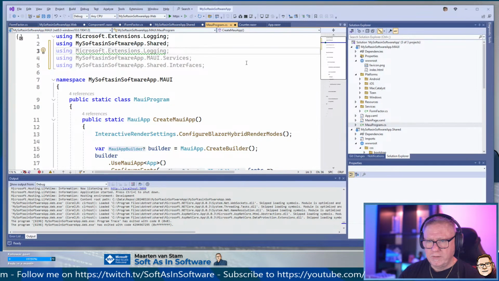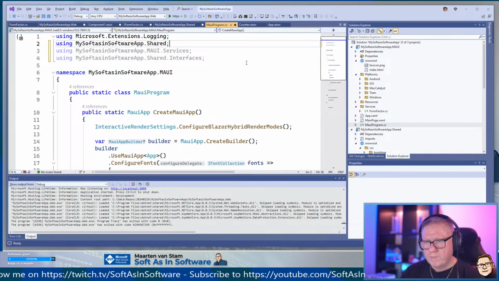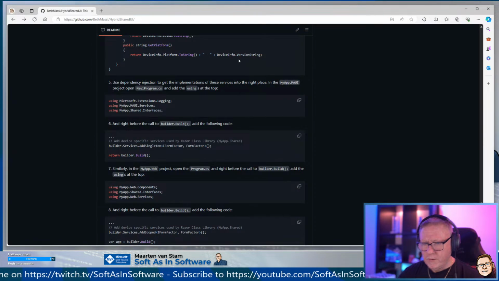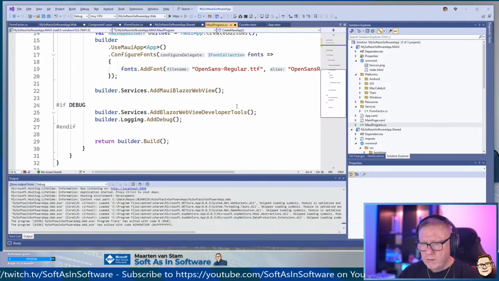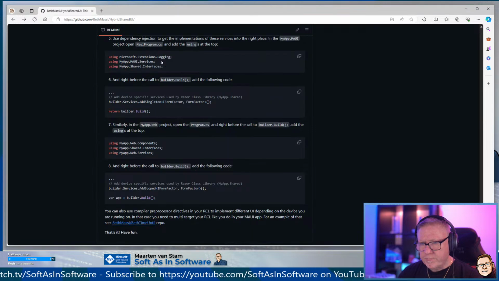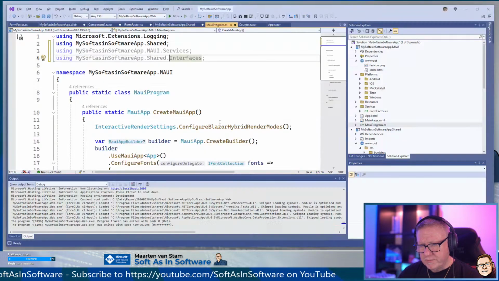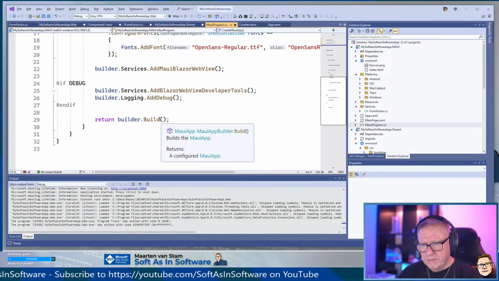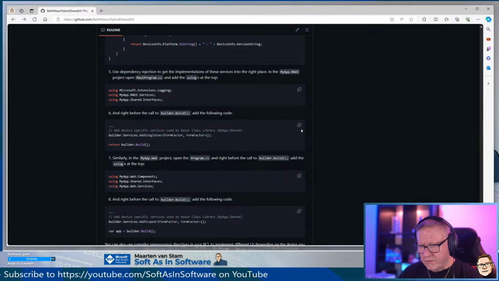That's a duplicate. Then right before the builder build there, we are putting the following code.